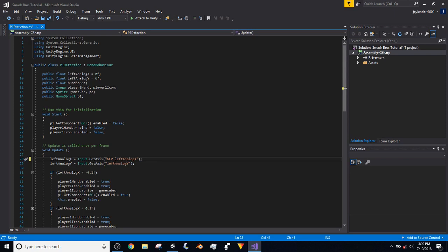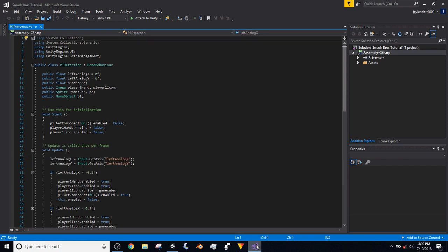Then the last line of that code, this dot enabled equals false, will turn off this code, and this code will be rendered useless. So it's only a one-time thing, and then it'll just be rendered useless, and you'll never see this again until you reload the whole level. Yeah.